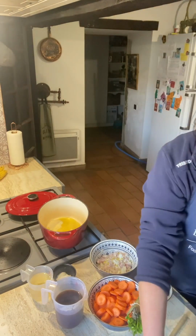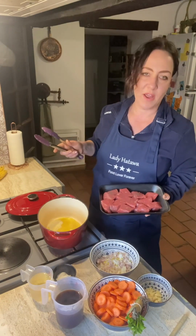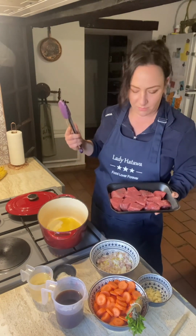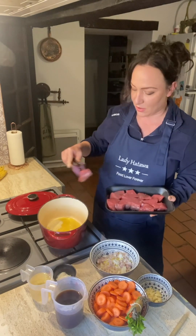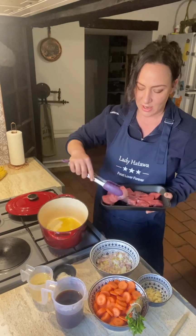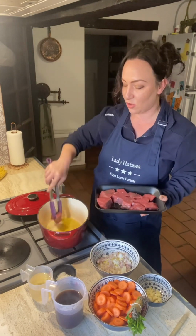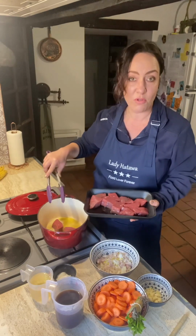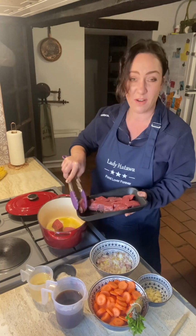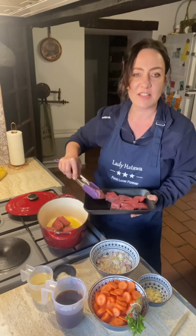So my beef, I have 700 grams. I don't like the fatty kind of beef, so I bought a beautiful casserole beef from the butchers at our local supermarket. And I'm going to keep it in quite big chunks. I don't want to cut it too small, though if you have less time to cook, then do cut it smaller because that will just mean it will be done faster. But I do like the look of big chunks of beef in a classic stew.